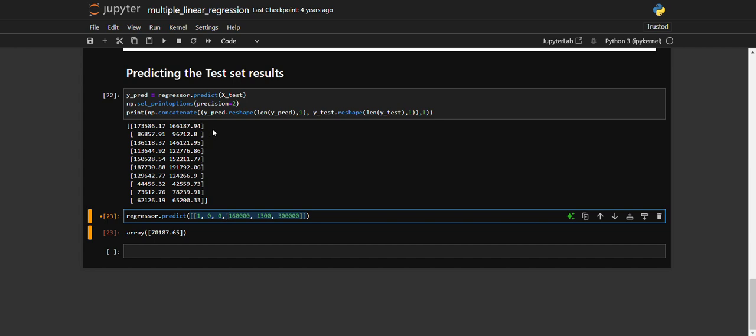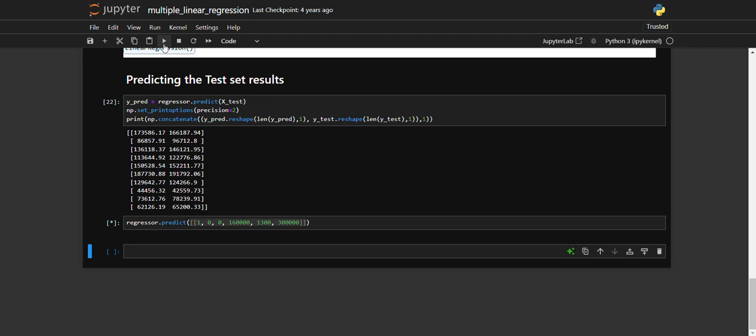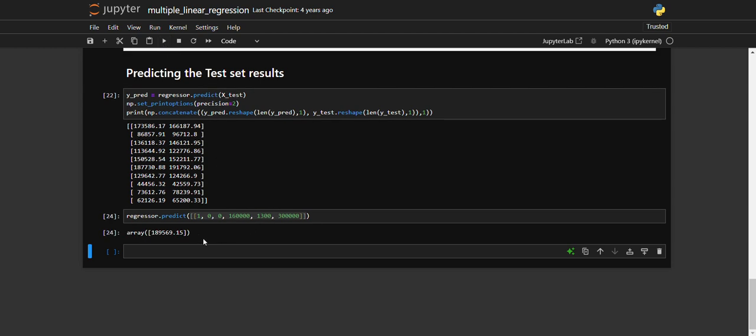Now we are going to run this code. See, we are getting the profit of around 189,569. There's no way to check if this is correct or not, but we are predicting that if we spend this much money in the California office, our profit will be this much.